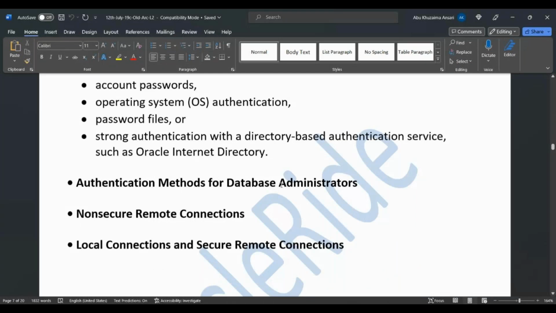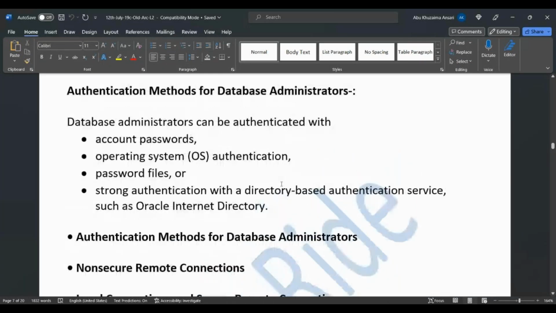Now come to the authentication method. Already I said that the authentication methods are account password, operating system authentication, password file authentication, and Oracle Internet Directory authentication. So there are several ways to authenticate to the database.